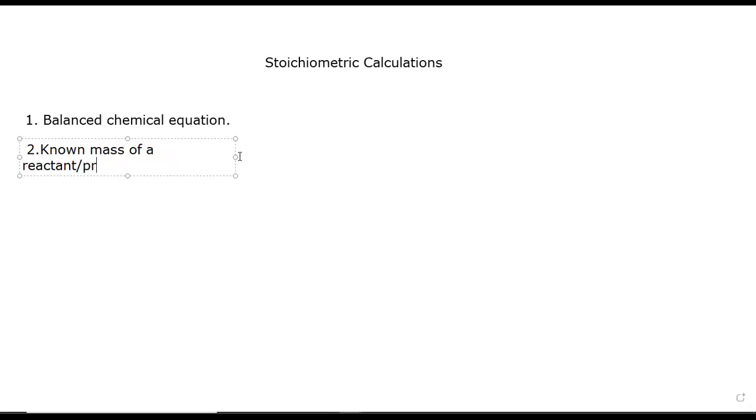They say good things take time. So I'd ask you to be patient with me as we go along, because the point that I'm trying to get at is not just to help you know the answers to particular questions, but how to solve them. So convert the known mass of a reactant or product to moles. We'll end there for now.